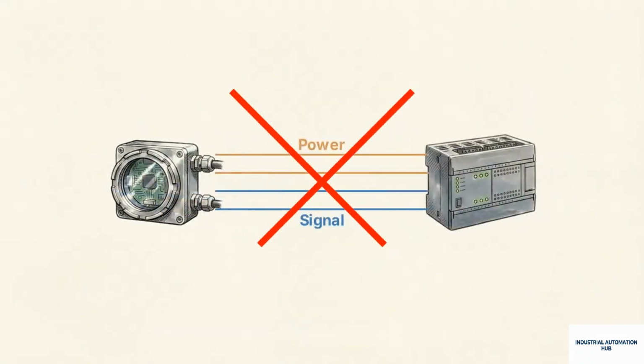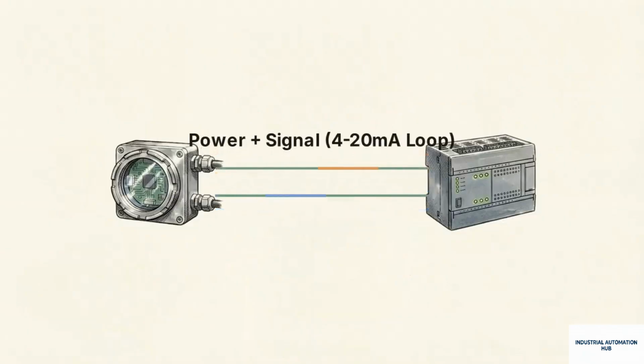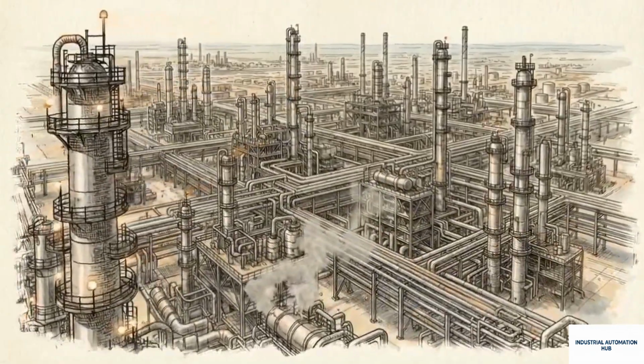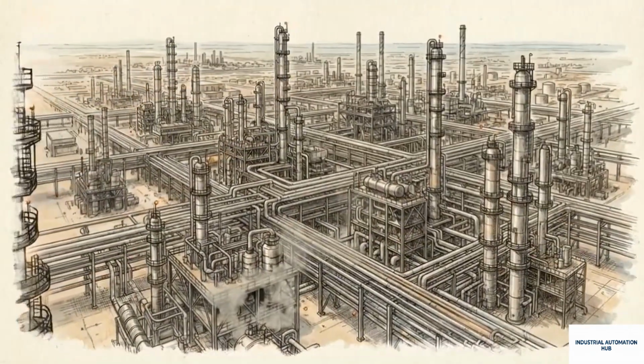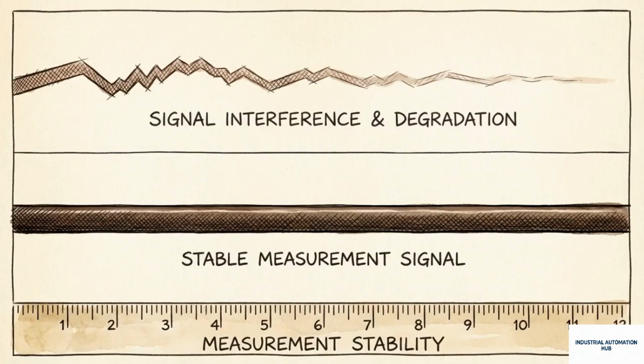This eliminates separate power cables, letting you route both incoming power and the outgoing signal over a single simple 2-wire system. On a facility-wide scale, cutting the wiring requirements in half saves millions of dollars in copper and plant construction costs. By combining signal integrity, fault detection, and power delivery in a single loop, 4 to 20 milliamperes became the global industry baseline. To recap, first, current prevents voltage drop over long distances.